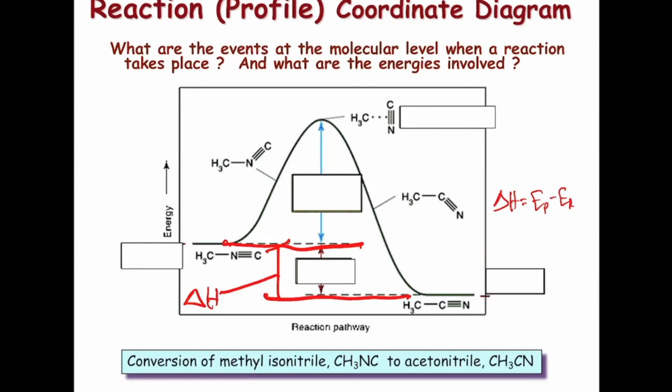So let me emphasize this again. Chemical species, whether you have reactant, product, transition state, or intermediate, are going to be energies that you can read off the scale. Processes like the activation energy or the energy of the reaction are going to be calculated values. And so you need two points.